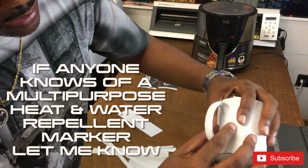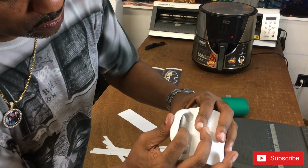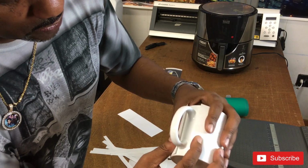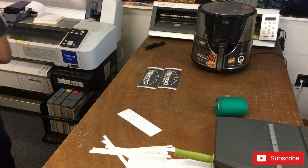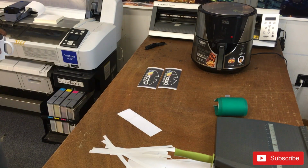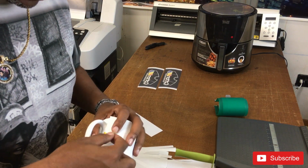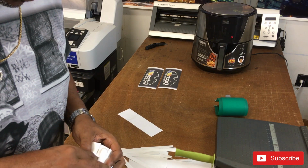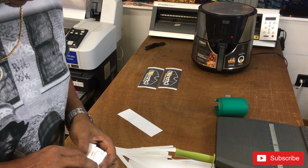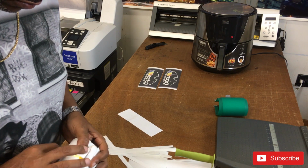But anyway, I just want to get it as close to the middle as possible. That stuff is gonna come out white, like I say. Let's move it over a little bit more. Boom, that looks good to me now. Once again, I got my tape over here. You guys can see, there's no rhyme or reason with this, man. Just put some tape on there, grab from the other end and just get to pulling it. Boom.